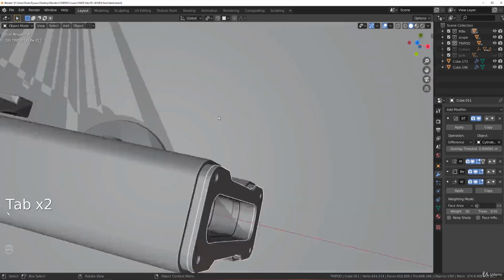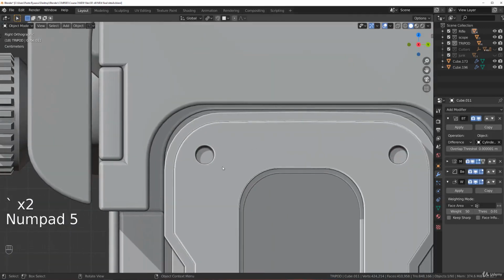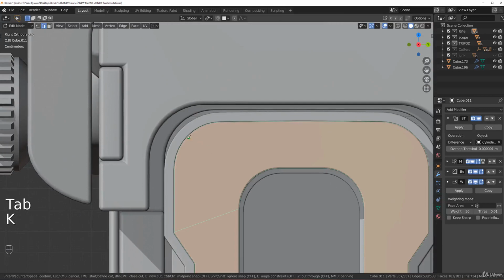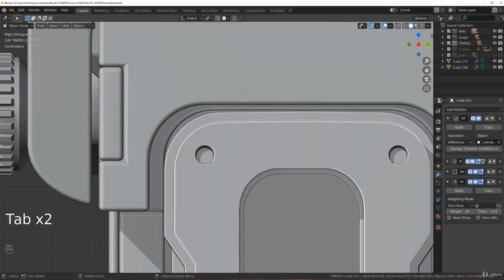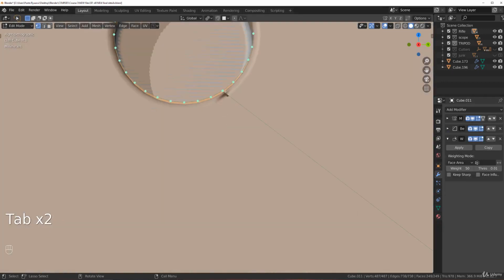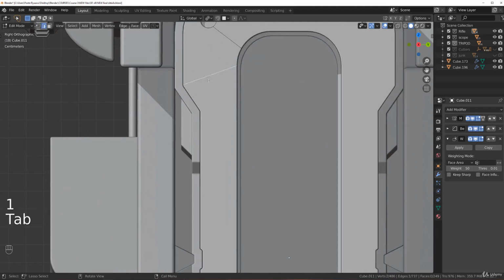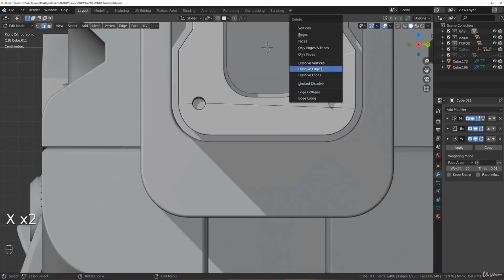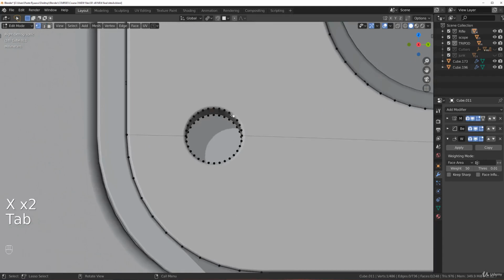Let's see. Let's run some edges here, but it's gonna be complicated because what we need to do, like this, I think. Yeah, see, now this is gonna be problematic. You know what? I'll tell you what. Let's apply this, okay? And let's do it manually because reasons. And this is a double vert here, which we're gonna fix. So move this one to this one. Sort it. This one not needed anymore, and this one not needed anymore, at least in a minute it's gonna be not needed.